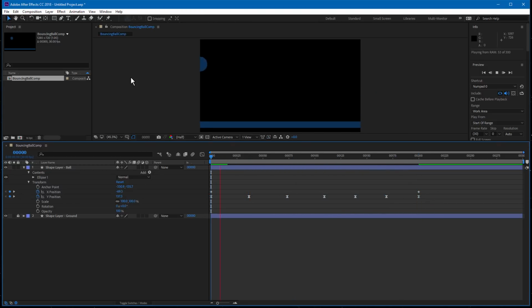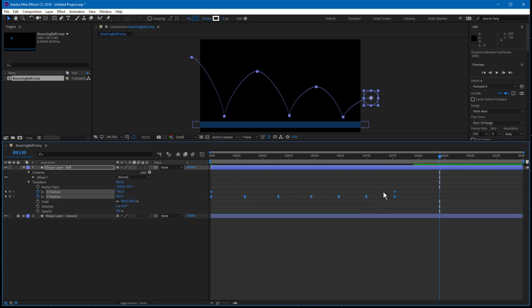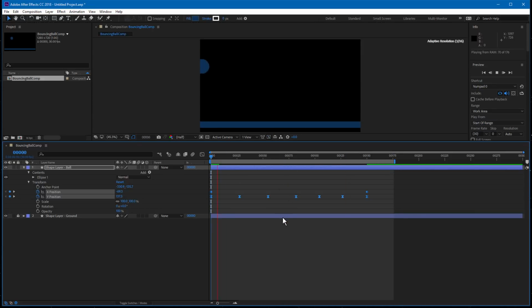Now I've got something that's a little faster, and I could even cut that in half again. So if I grab those and we all drag down to 150, this is pretty much the original. And now I'm just going to bring the work area down. All right, so that looks good.